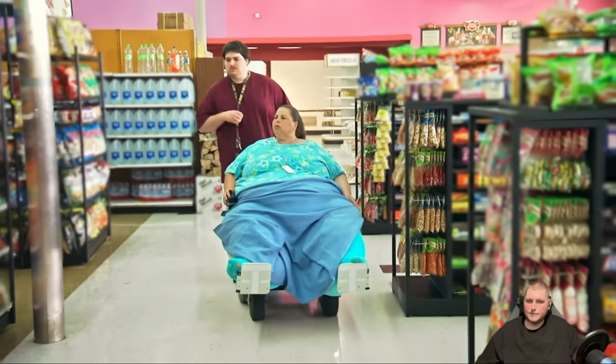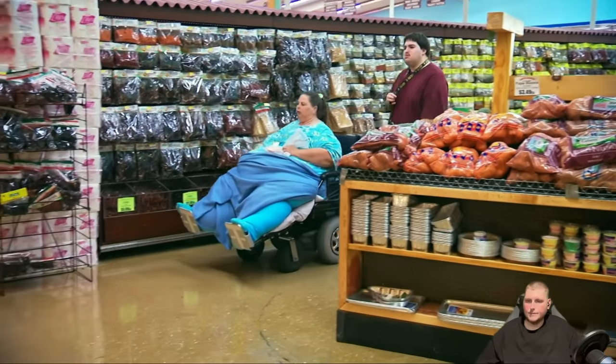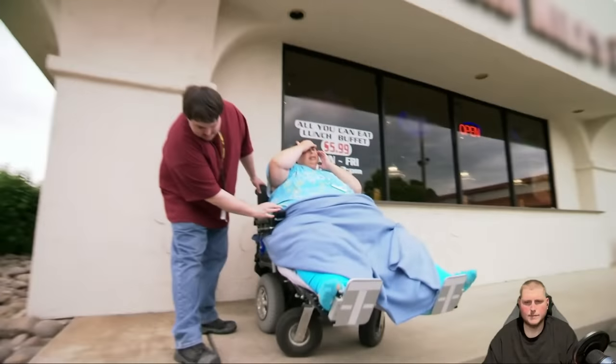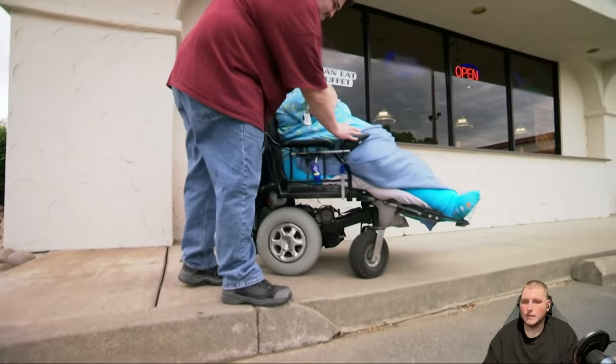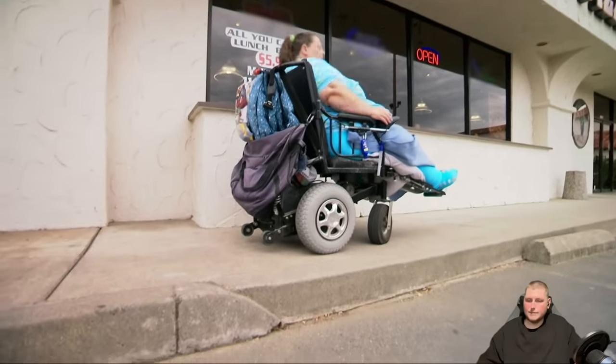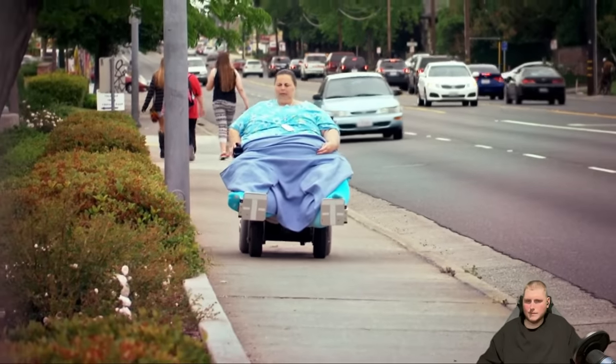Pauline is very aware of the damage she's doing to her son through overeating. These last six years have probably been pretty miserable for him. Dillon says he just can't wait for the day he doesn't have to help her every day. She's getting close to the edge on the street with her wide wheelchair — she's in oncoming traffic territory. She says she feels like she possibly could ruin her son's life, and she's got to get this under control.